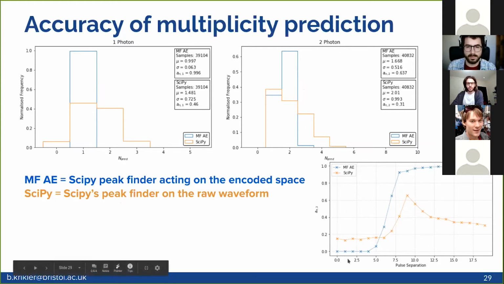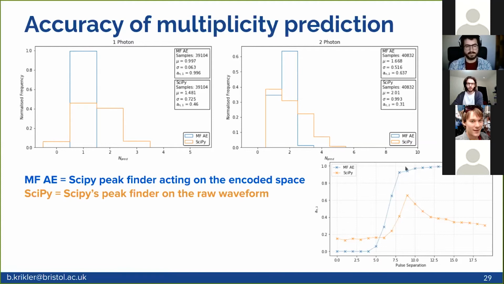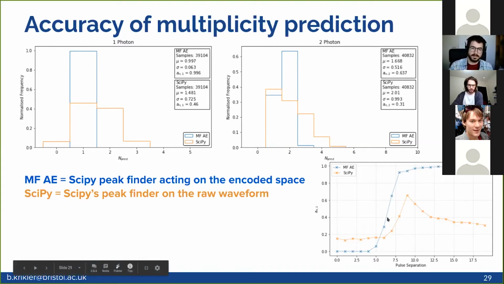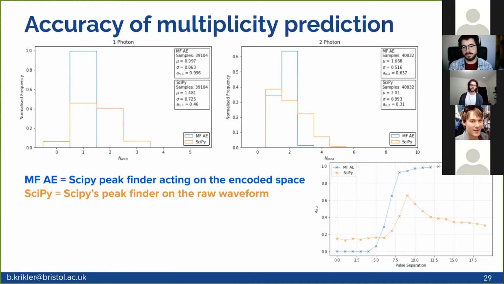And then the next interesting thing here is the question we want to answer: how well can you reliably reconstruct 2 pulses as a function of the separation between those 2 pulses? Remember the shaping time is about 8, so that would be about here. Once you're above that shaping time, you have pretty much 95 to 100% efficiency at reconstructing the 2 photons. Even below that, when you're down to 5, you're actually getting about 50% efficiency. So this is doing a very good job at pulling out 2, correctly identifying the number of photons, even at relatively short spacing.